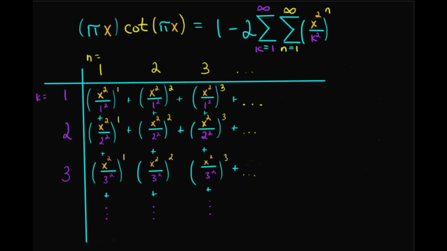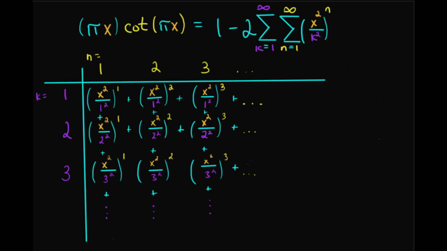So now I've gone ahead and filled out the next couple of rows for k equals 2 and k equals 3, and just as these sums extend infinitely to the right, they also extend down infinitely as k itself ranges from 1 to infinity. Now, as I said, if we're working from the inside out with this double sum, we would sum up the first row, then sum up the second row, then sum up the third row. However, it's actually much more fruitful for us to sum this particular double sum column by column.